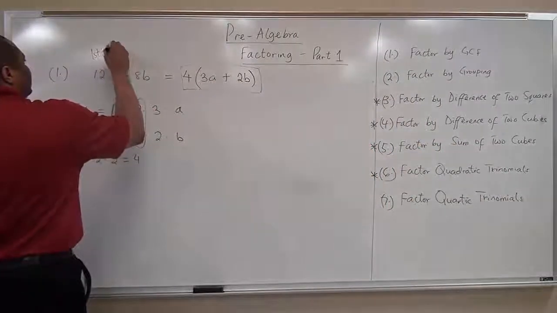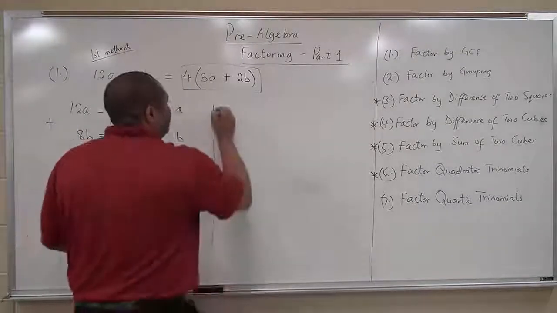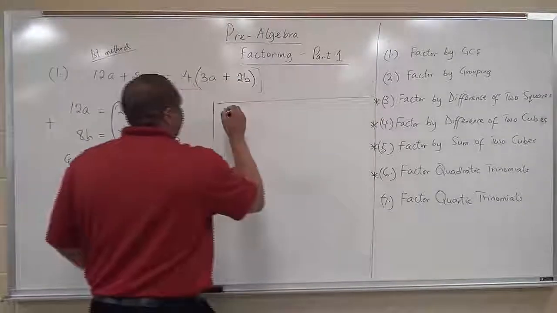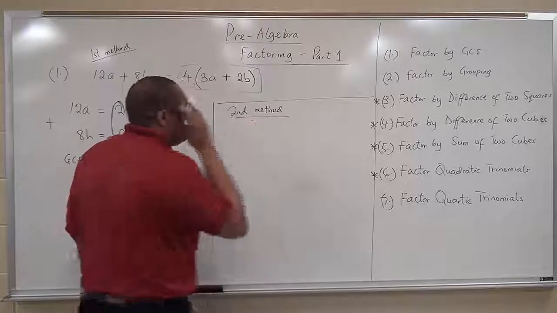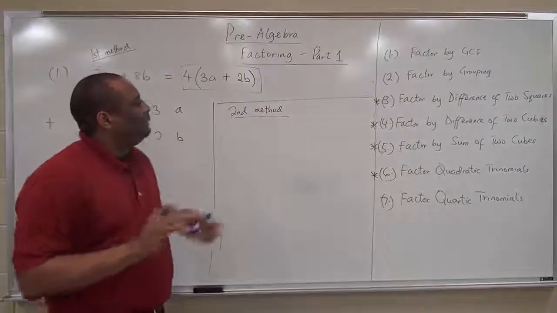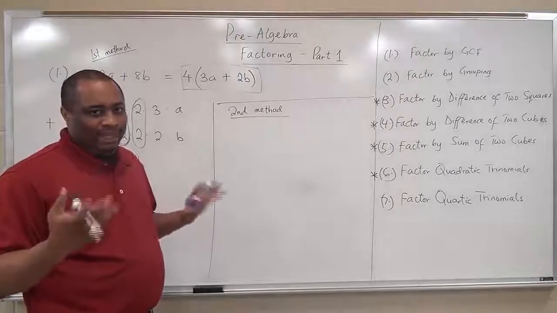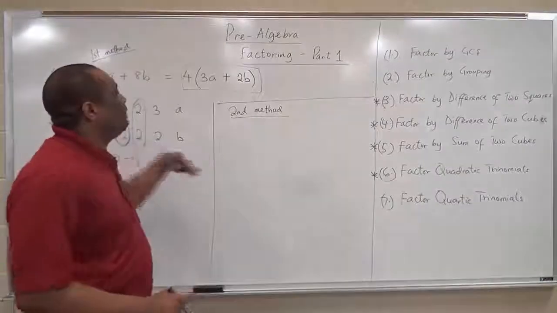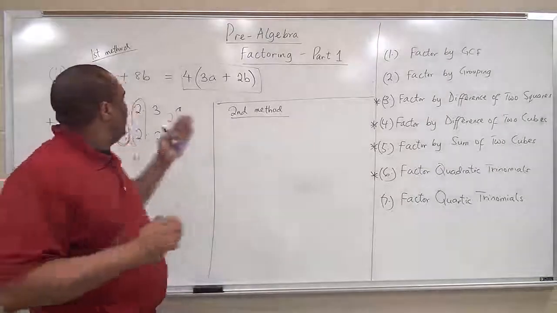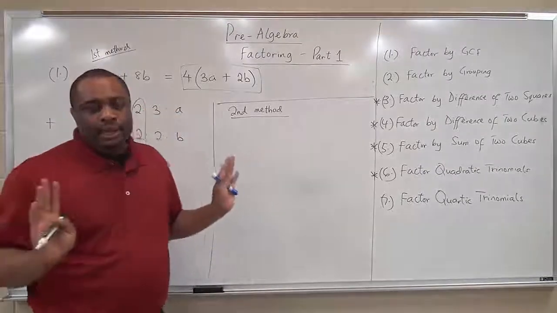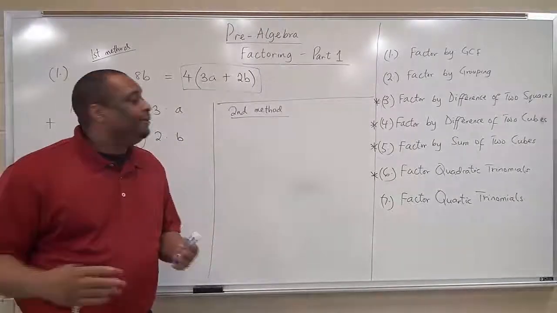This is the first method that you can use. And another method you can use, the second method. This method is kind of neater. Would I say it's neater? In this second method, we want to do it one at a time. We do the numbers first, and then we do the variables.